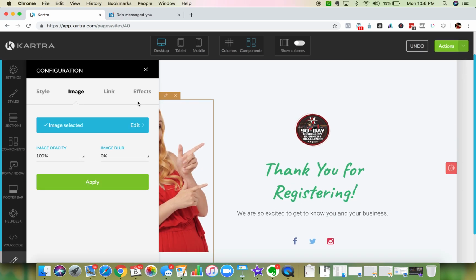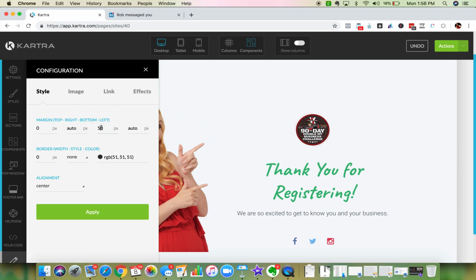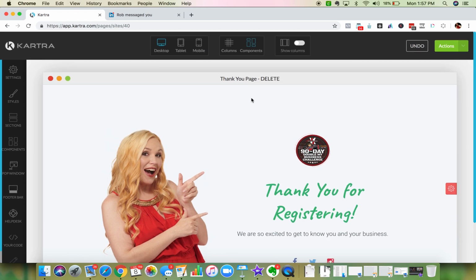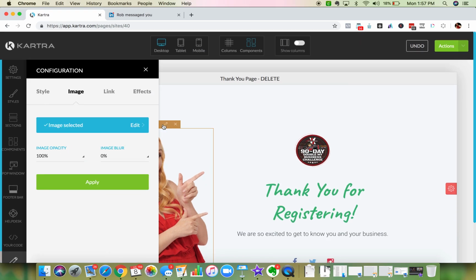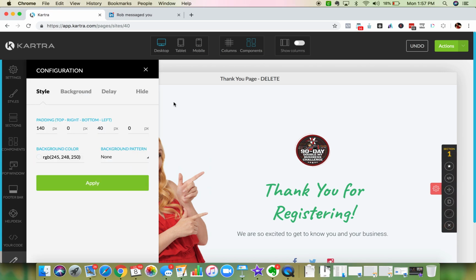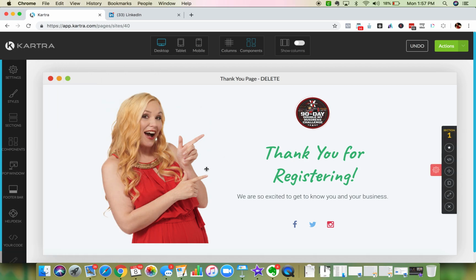I'm going to edit this to have nothing on the bottom, so 0. In fact, I'm going to put -2. So there's nothing between it and the bottom is the concept here. I don't think it has anything on the top, but if you click on this, the top might have a little padding. It has a lot of padding. I want it to have like nothing. I want this to be the tiniest little page ever. Super tiny. Thank you for registering. We're so excited to get to know you.